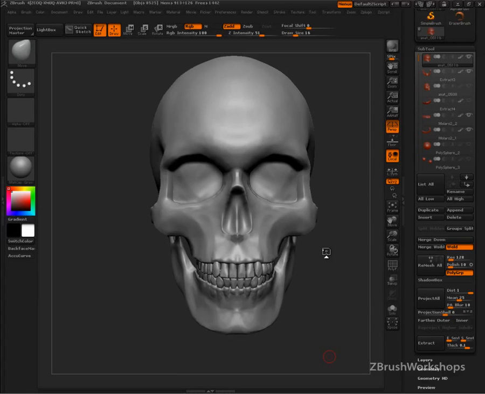I've adjusted this face a little bit, cleaned up some of the sculpt, all of that. But I need to emphasize at this point that all of that is going to be very fluid because we don't have skin on this, we don't have muscles on this, and we are starting with just this skull, so we really don't know what this model is going to look like. And I don't want you to get caught up in really making the skull perfect until you've gone through this entire process and you get a sense of what your skull actually looks like, what your face actually looks like, starting from the ground up.